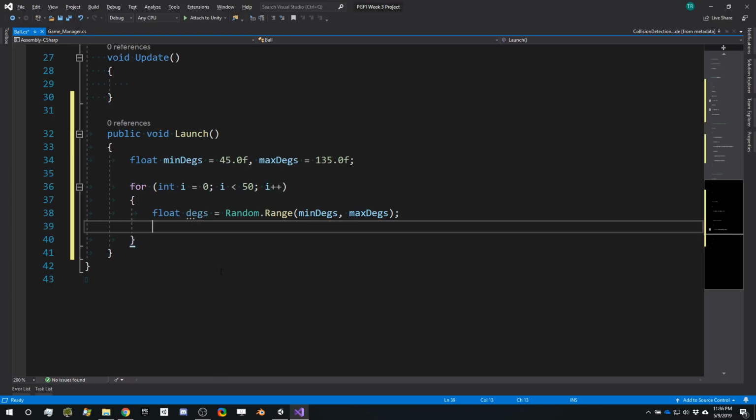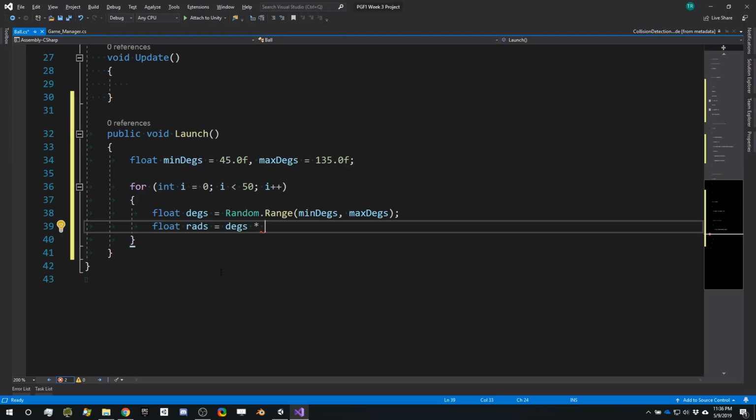Now we need to convert that into radians so that the computer can work with this stuff more in terms of trigonometry. So we need another float that's going to be our rads, our radians. And in order to calculate radians from degrees, you need to take your degrees value and multiply it by the constant that represents conversion between those two coordinate systems.